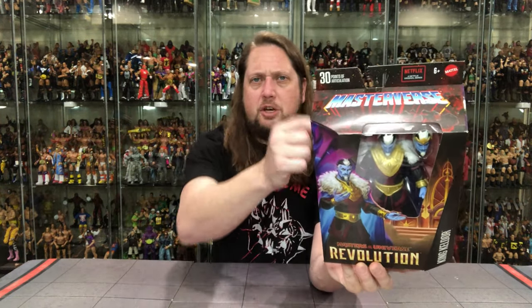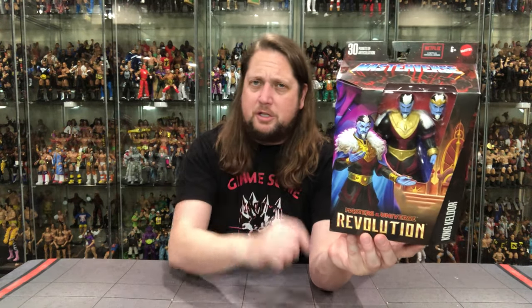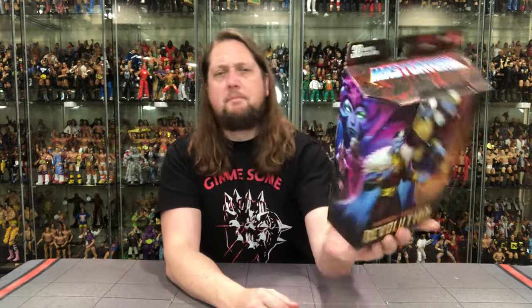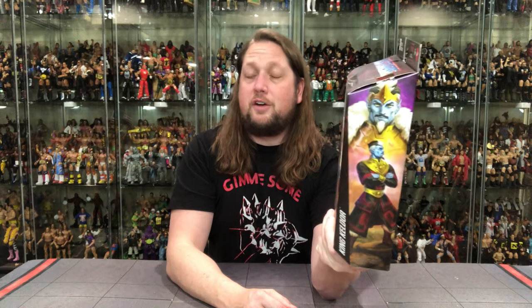Masterverse at the top, of course. 30 points of articulation. Mattel. There's the show name. Glamour shot. Window box. Very small. So if you need old Bill Shatner to sign in there, you better get a small paint pen. On the side, we got King Randor and his wife Marlena looking very good, looking nice. And of course, they all kind of interact, and there's old Motherboard back there. And some glamour shots looking good, looking very kingly over here on the side as well.